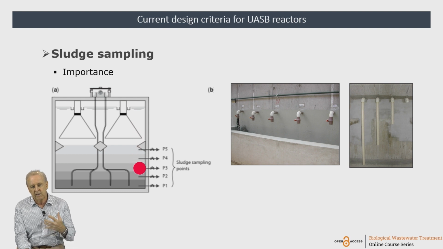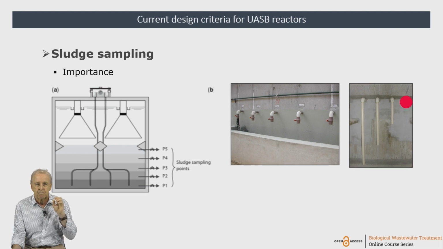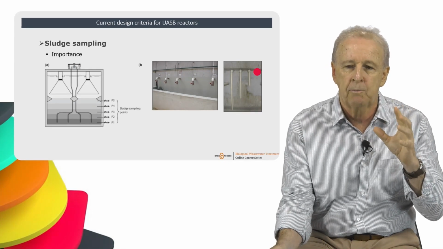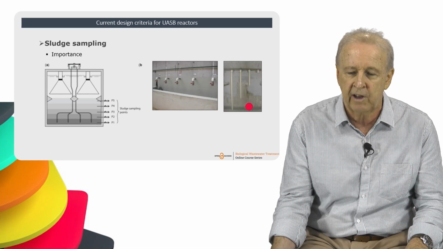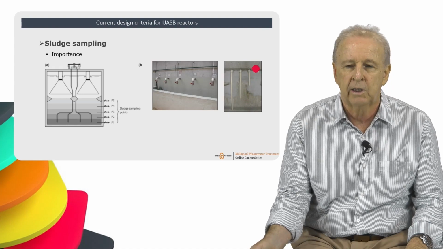So the importance of this device, and also what we can learn from this, is to determine the mass, to see if you keep the minimum mass, which is usually more than sufficient, but also if the concentration of sludge in the upper part, sampled at this point just close to the gas deflector, is below 0.5%. So that is the guideline, that is the goal: to keep the highly concentrated sludge in the lower parts of the digestion compartment and not in the upper part.